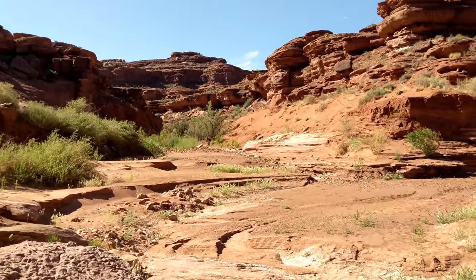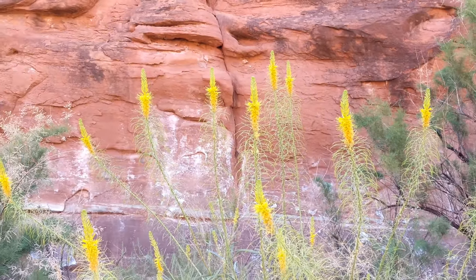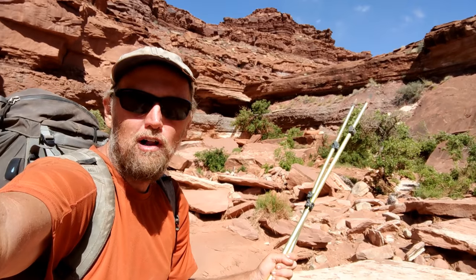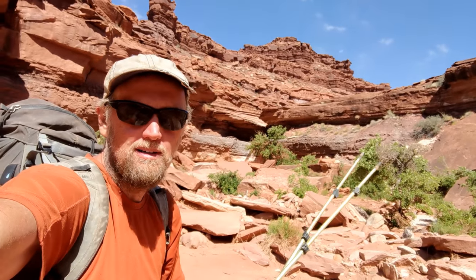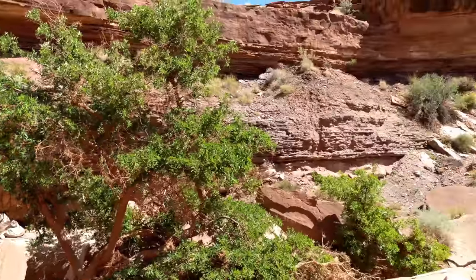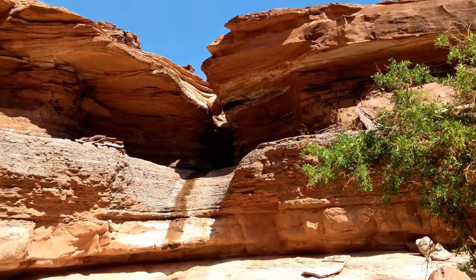Okay, we're at the junction with Rustler Canyon, so we're gonna go up. Bees love these flowers. I'm at the big dry fall in Rustler Canyon. And I've seen several Haydukers post elaborate bypass routes, but there's really no need for that. We're gonna go right up the middle. Let's do it. Okay, this very bottom part you can't climb, so you're gonna have to go over to the side along this ledge, and then on that middle shelf, you can go right up the chute.